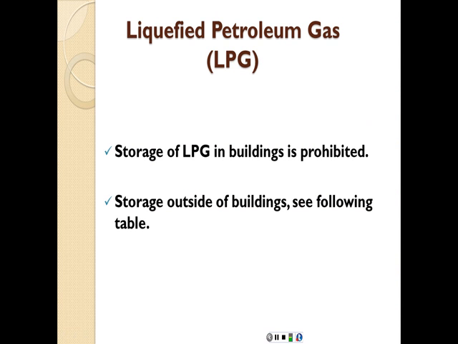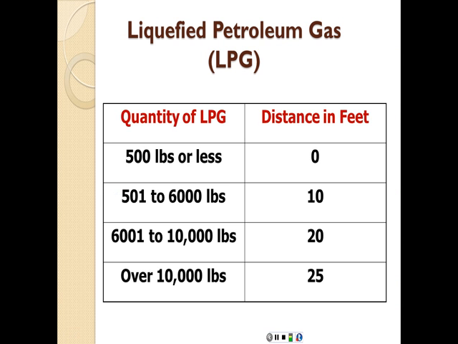Liquefied petroleum gas, or LPG, storage inside buildings is prohibited. So you should not store it inside buildings because it can explode. Storage outside of buildings has to be done according to the following table. Here, depending on the quantity, is how far from the building it should be. So if it's 500 pounds or less, it can be very close to the building. Distance in feet, no distance. 501 to 6,000 pounds, at least 10 feet. 6,001 pounds to 10,000 pounds, at least 20 feet, and over 10,000 pounds, at least 25 feet away from the building.